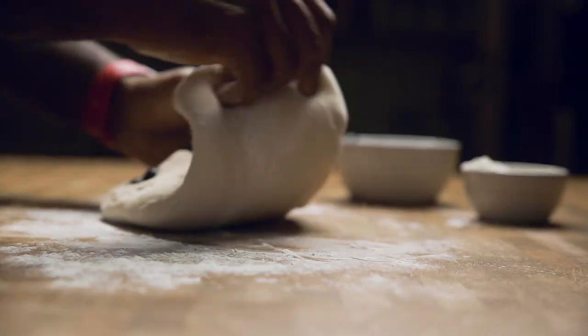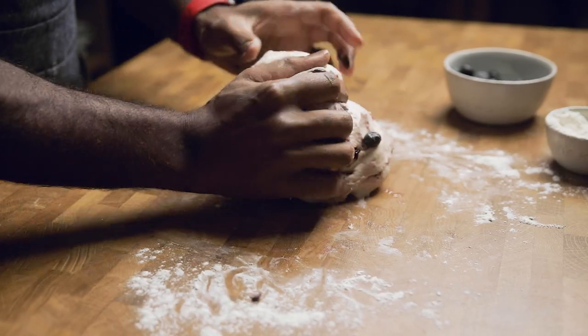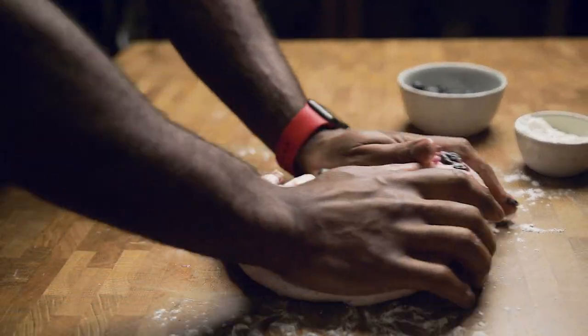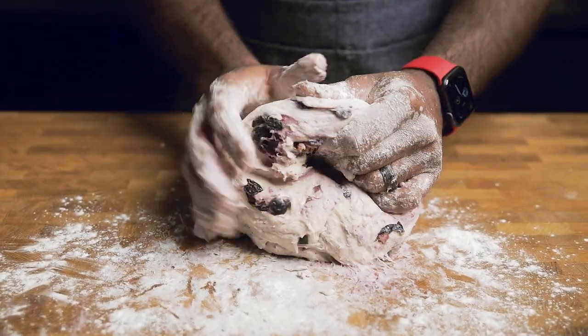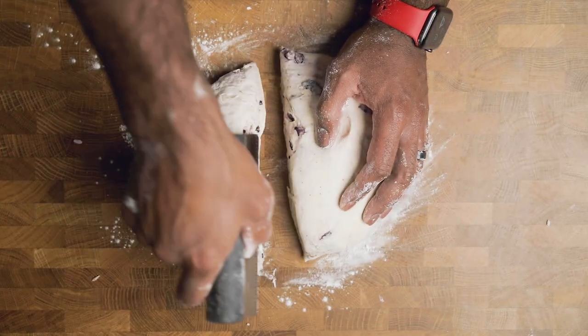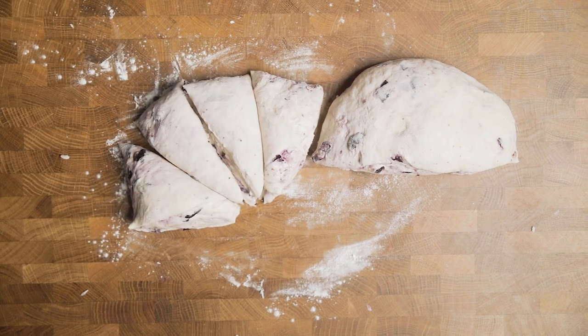If you're doing fresh fruit, which is my preference, due to the taste and less process, you're just gonna need about 1 to 1.5 cups of extra flour available. This is because you're gonna knead it until the dough is no longer wet and sticky. Once ready, shape the dough into a ball and flatten the ball a little bit, then cut it into half. Cut the halves into 4 pieces each.